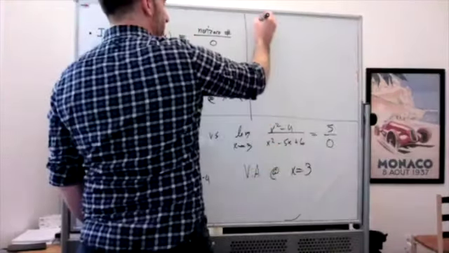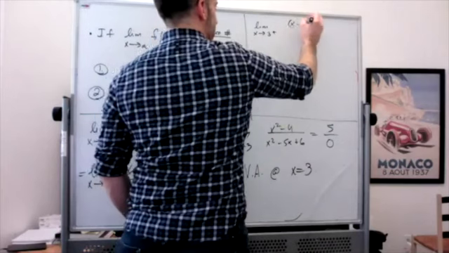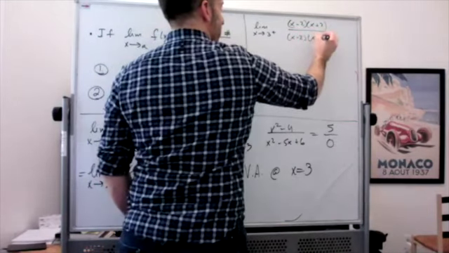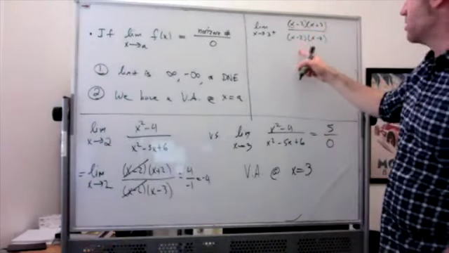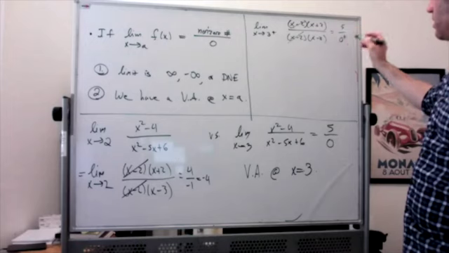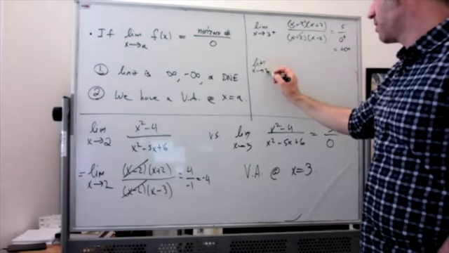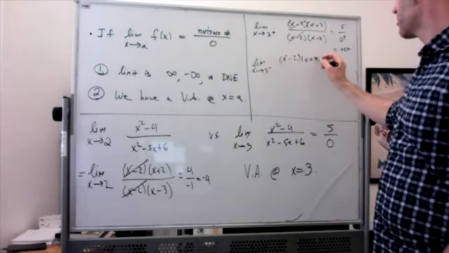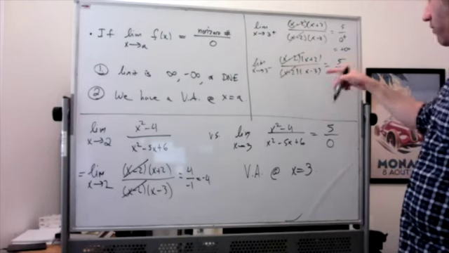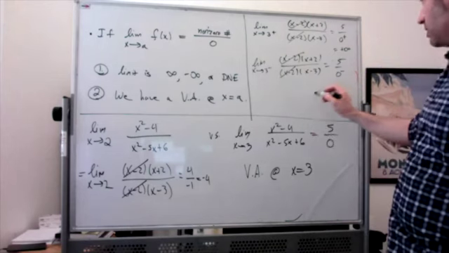I'm going to factor this. If I do the limit as x approaches 3 from the right of x minus 2 times x plus 2 over x minus 2 times x minus 3, well, I can actually still cancel these, not that I really need to. If I plug in 3 from the right, the top is 5, the bottom is positive. That's going to be a positive infinity. If I go to 3 from the left, those cancel. Now I'm getting 5 over a slightly negative 0, which means I'm getting a negative infinity.